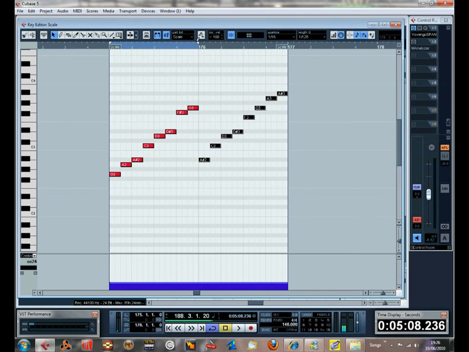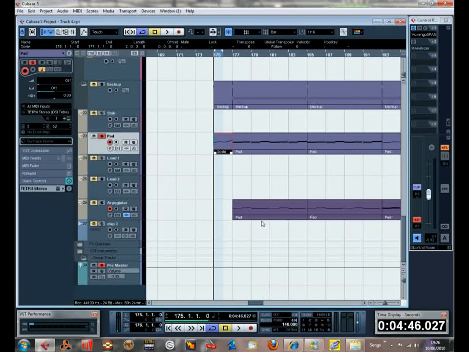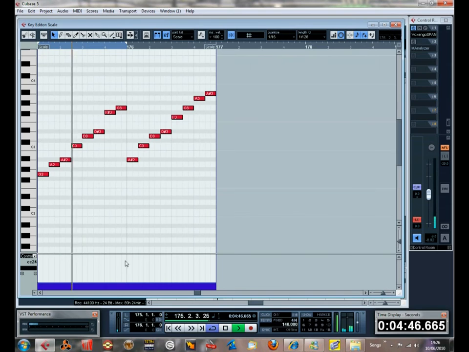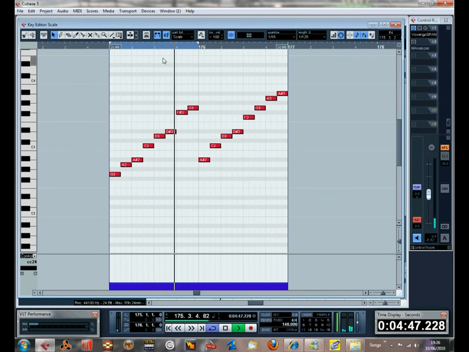Now if I show you what relates them, why they call it relative major, it's quite simple. Our pad is muted, just checking. Now listen to our major.